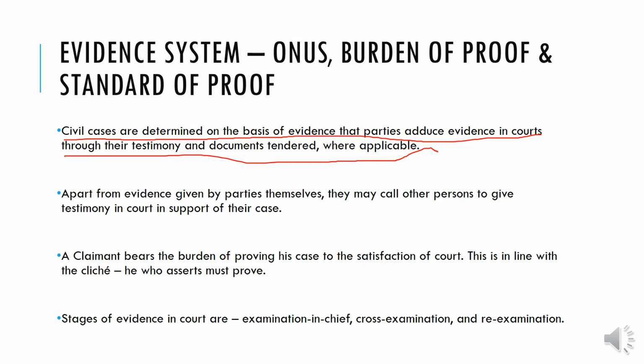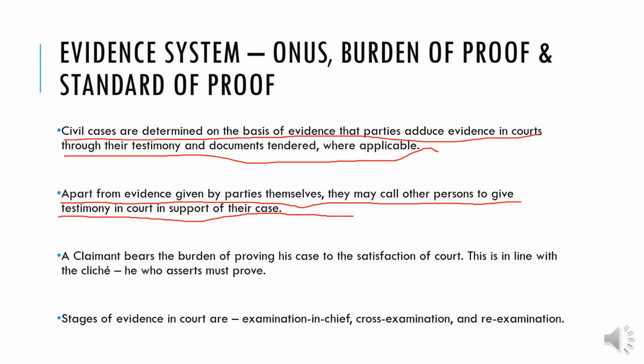So parties can give evidence by themselves, and they can also call other people to give evidence. Take for instance where an accident has happened, and somebody is a witness, or somebody played a role in that matter, you can also call that person to come and give evidence that will be favorable to your case, so that the claims that you have brought before the court would succeed. So you can do that.